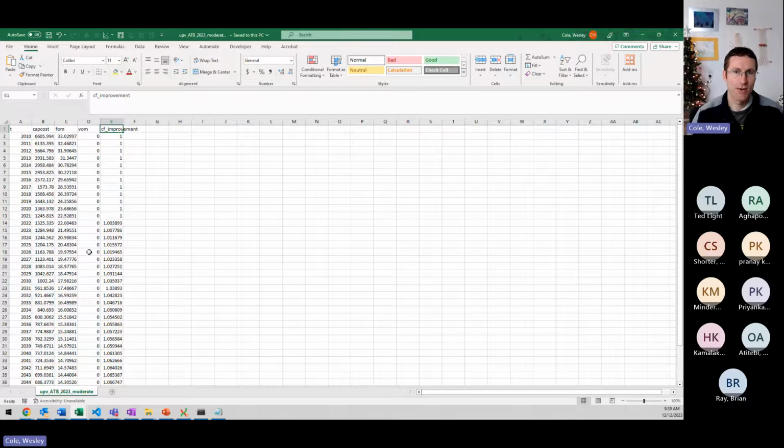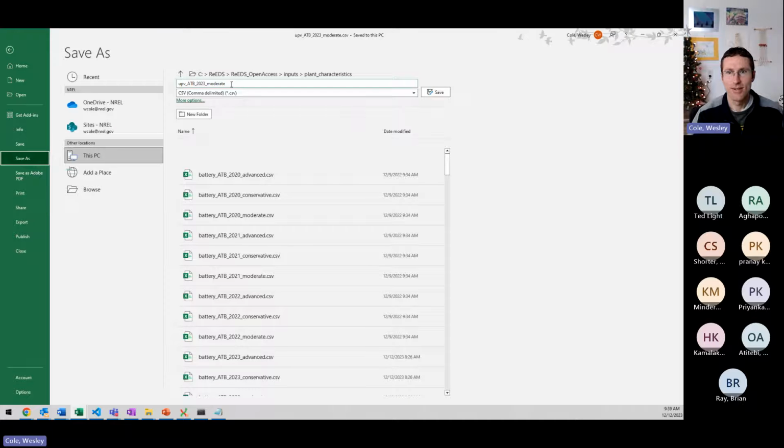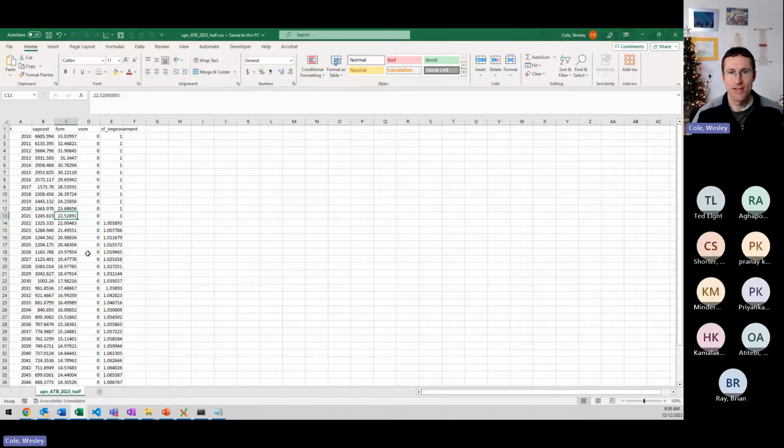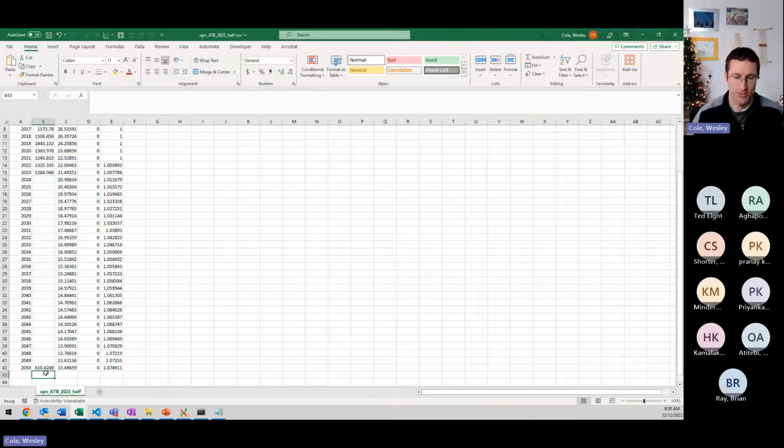Okay, so let's say I want to run everything exactly the same, except I want the capital cost to be cut in half. So I'm going to make a new file in here. Instead of ATV 2023 moderate, I'm going to call it ATV 2023 half. So I've made a new case, and let's go to 2023, delete all the data between, and I want this one to be half.